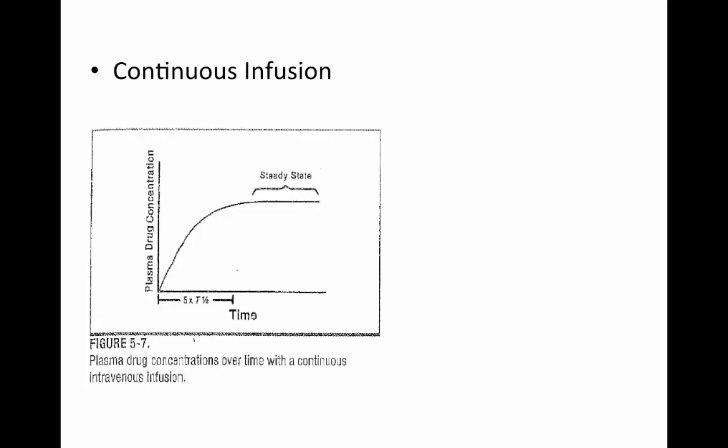With the continuous infusion, this is going to be different. We still have that time that it takes to get to steady state, but then once it's at steady state, there's really no Cmax or Cmin because the concentration should remain the same. So this is continuous infusion. We have no actual minimum concentration or maximum concentration. We have pretty much one steady concentration at steady state.